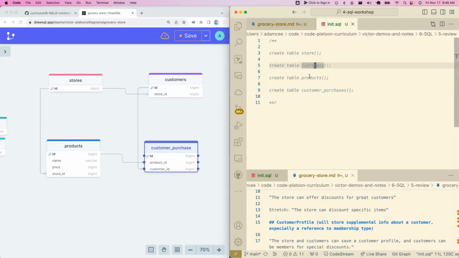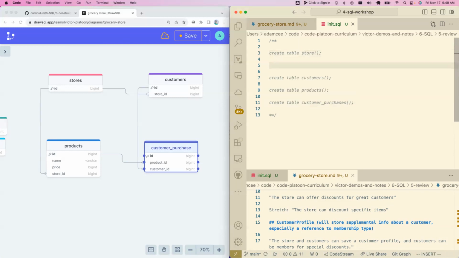So the next question is, what order do I want to implement in? Do I want to create all my tables? I also want to create some dummy data. I think what I want to do is create some dummy data one table at a time and then build them out.